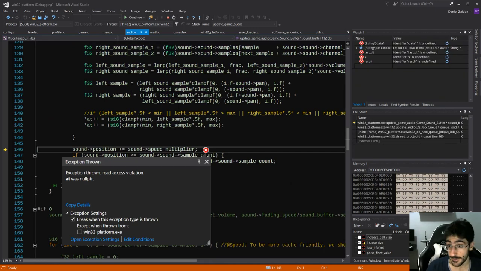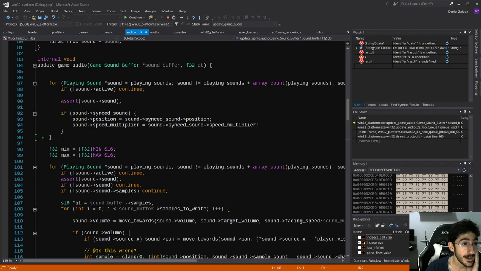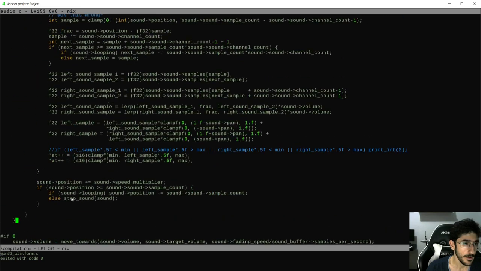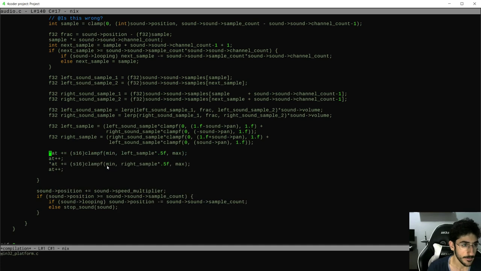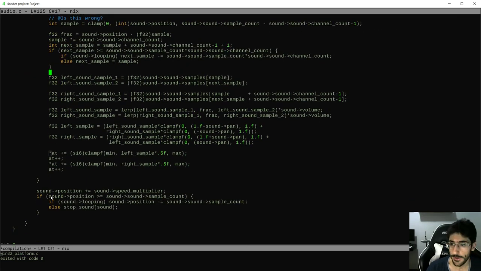Okay, so we crashed. Reminds me of DX Balls. At was zero. Was zero? What? Update game. Did I change the wrong function? Oh no, I didn't change the wrong function, but this is wrong. I don't know, maybe I did. Oh, I did. Okay, so I'm gonna add that, then I'm gonna add the sound position every frame.